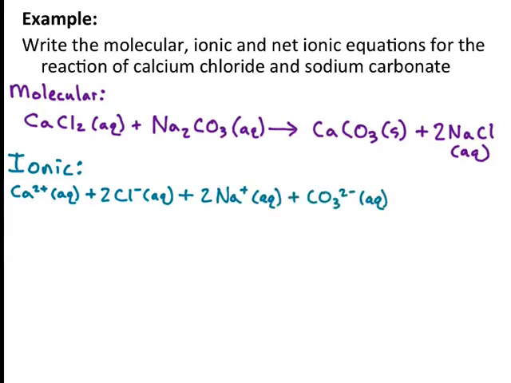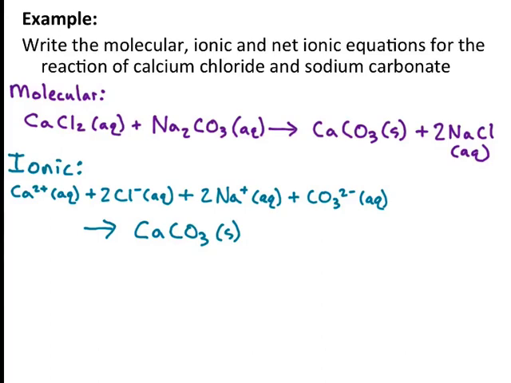Then the sodium carbonate is also soluble. So you put a 2 in front of the sodium because there are 2 of them in the formula when it dissociates. And then you have the carbonate there, which is a 2 minus ion. And both of these are aqueous because they're dissolved in water. Okay, so then we go to make products. The calcium carbonate is a solid, so you keep it together in the ionic equation, because it does not dissociate into its constituent ions. We do not show it split apart like that.